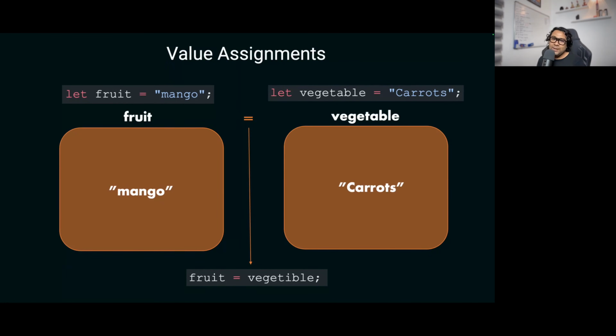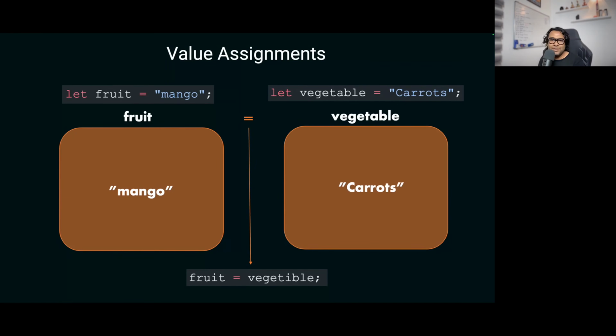There are two types of values that exist in JavaScript. One is called primitive, another is called non-primitive. Primitive values are very basic values like number, string, boolean, all these things. Non-primitive values are the advanced or the complex values that we build using the primitive values. Example, functions, objects, arrays. For any primitive values, the value when you do the assignment is pass by value. Okay, what does it mean? Let's see in this example.